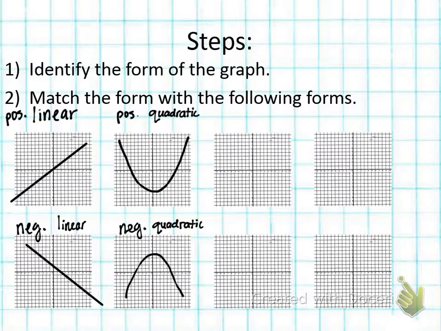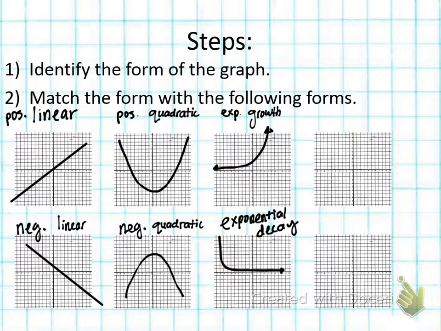The next one is called an exponential growth. And that one looks as follows. It starts off small and it grows slowly and then it starts to grow really quickly. That's called an exponential growth. And then there's an exponential decay, which starts up high and it falls quickly and then it decays slowly, but it keeps decaying and decaying and decaying. Okay, it looks like it's a straight line, but it's not. It's actually going smaller and smaller.